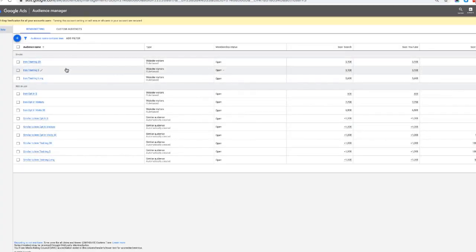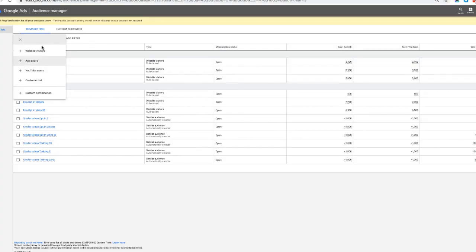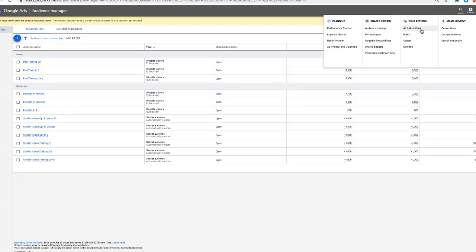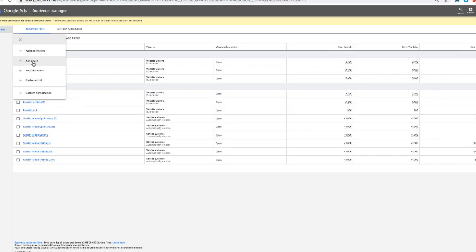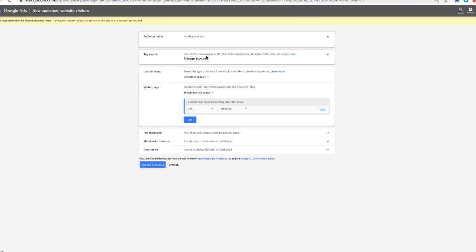Now, website visitors. Okay, the first thing you're going to want to do, and we've already gone through the tracking and setting up retargeting and pixels video, but when we went through the setting up the pixel video, you should have the ability to go create an audience based on people that visit certain pages on your site. So we're going to do website visitors, and you're going to do visitors of a page, and you can come in here and we can create rules. So a URL that contains, let's say, your landing page name.